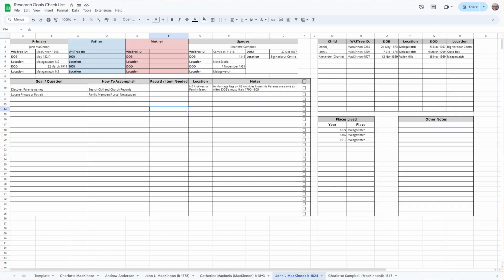I do not like using family trees from FamilySearch or other sites like Ancestry, as often the family trees can be riddled with mistakes. Their record depositories are wonderful, and I can often find what I want. So I will add this information to a note to look at the Nova Scotia Archives, but I'll also be sure to check out FamilySearch first.